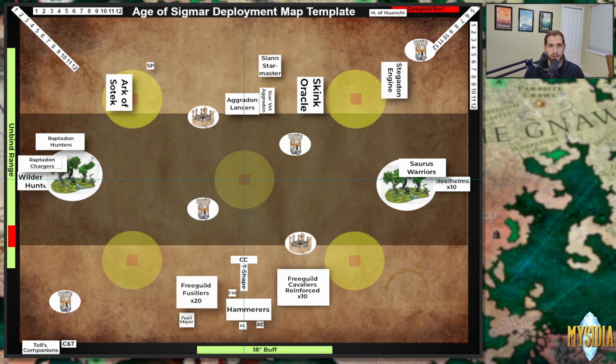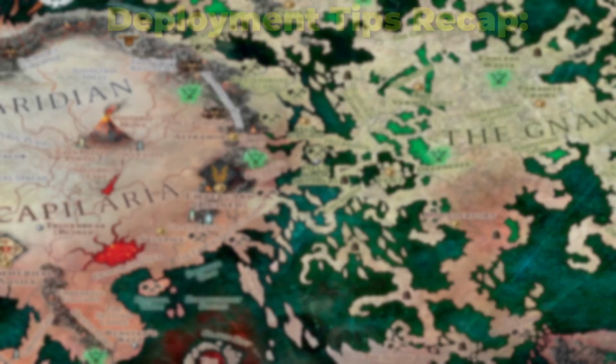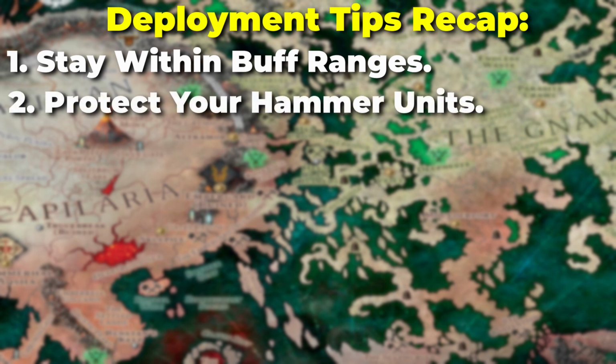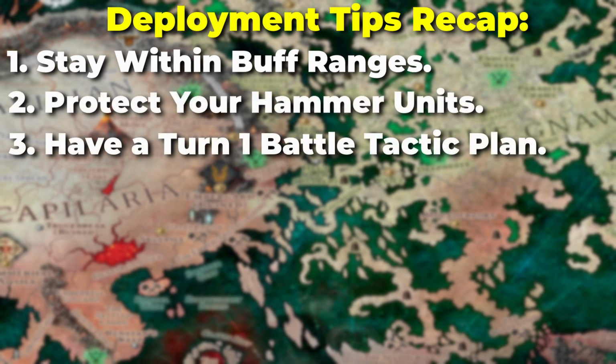Okay, so that's it for this little deployment demo. The idea here is that you want to stay within your buff ranges, protect your hammers, have a turn 1 plan for a battle tactic, and sometimes that might actually be not taking a battle tactic, but often, even if you don't take one, you want to know that you can take one. One of the most common things is that if you don't deploy for a battle tactic, you'll realize that your units aren't in the position to move into one anyway, and then you've lost 4 points.